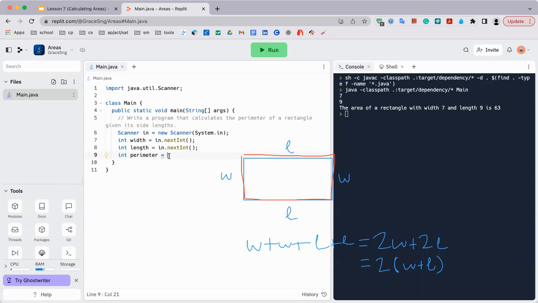So here on line 9, when we're trying to calculate our perimeter, we can plug in this equation. So the perimeter is equal to 2 times (width plus length). Here you have to be super careful to put these into parentheses, because if you don't, your expression is going to look like this, and Java's going to think you want 2 times the width, and then you want to add the length. It doesn't know that you want 2 times the width and length each. So by putting them in parentheses, that indicates these two values go together, and you're multiplying their sum by 2.